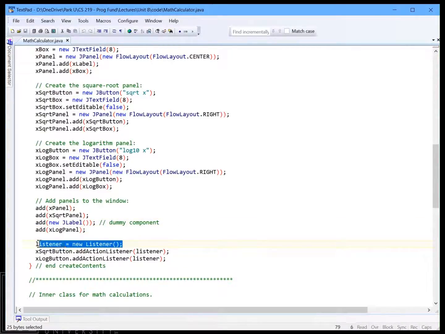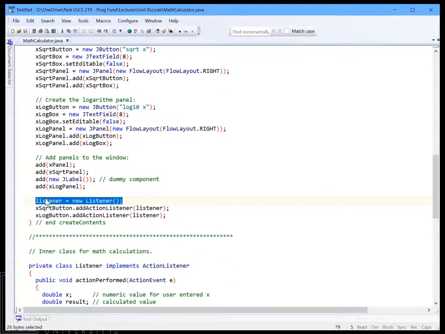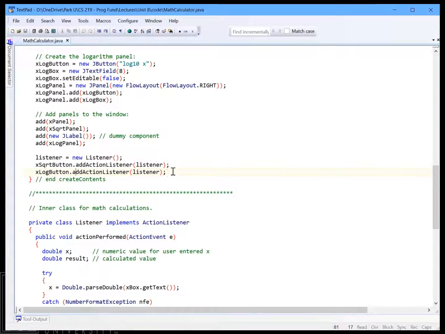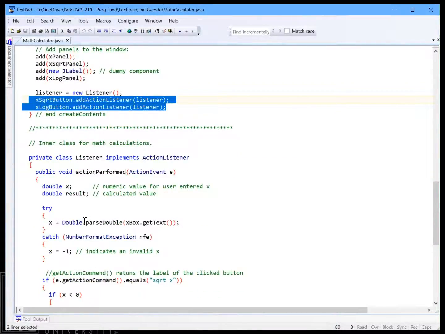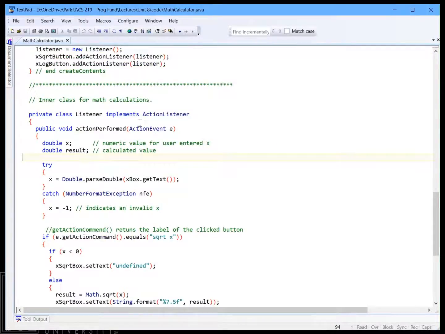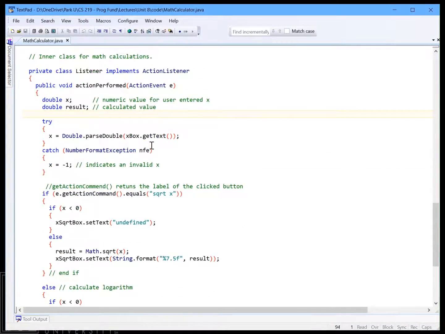Finally, we create a new action listener that we are going to define as a private inner class, and we're going to add that listener to both the square root button and the logarithm button. And this is just going to calculate the values, but first it's going to do some input validation.